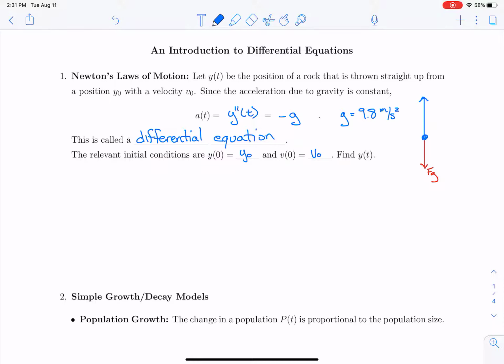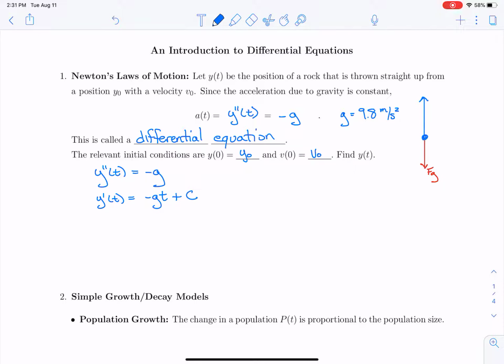Assuming that you've paused and tried this out for yourself, we're going to now solve this together. Okay, so I have the second derivative, which is minus g. So why don't I find an antiderivative, and that will tell me what the velocity is. So if y double prime of t is minus g, then y prime of t must be minus g times t. And of course, there should be some sort of arbitrary constant, because if I take the derivative of that constant, it's going to be 0.